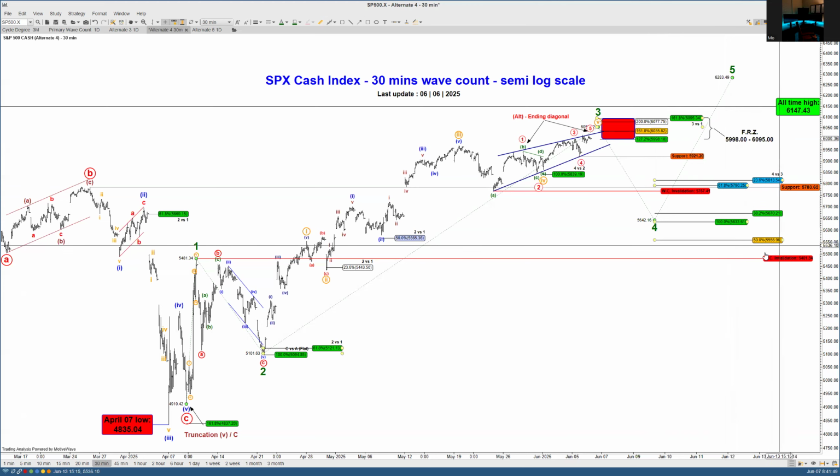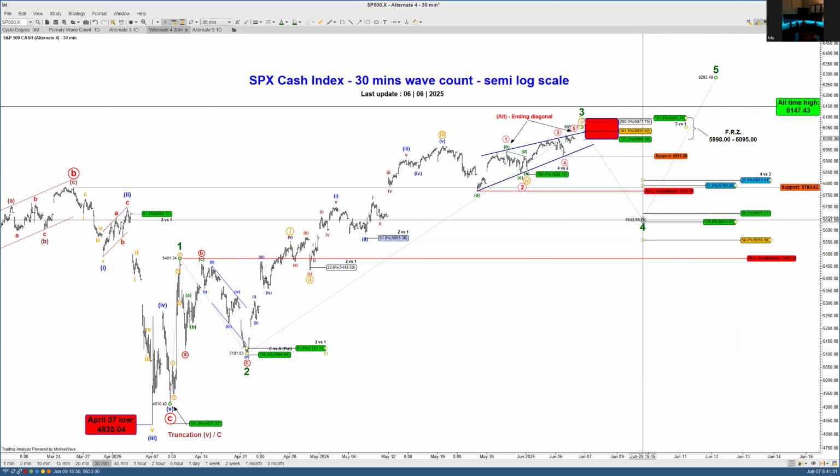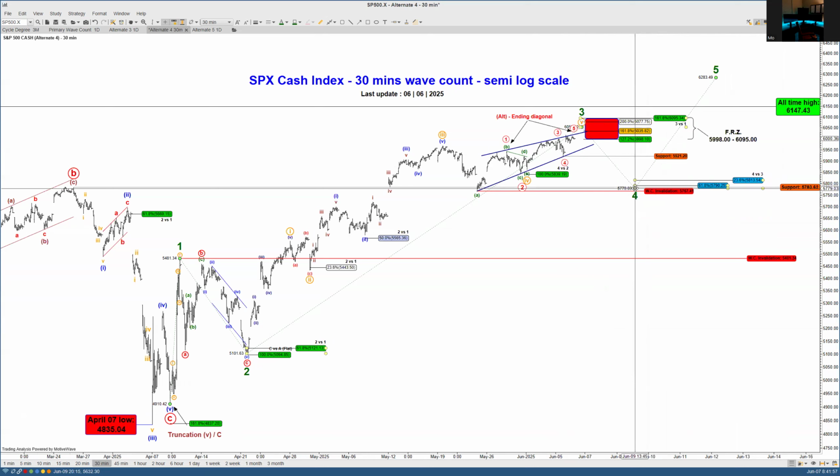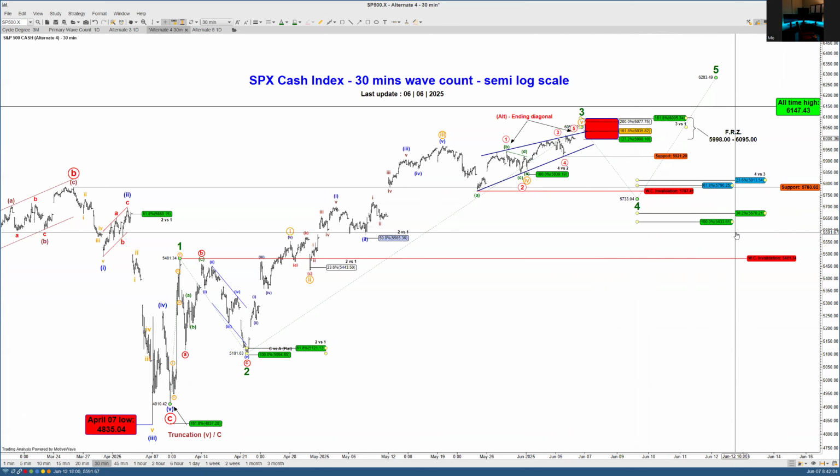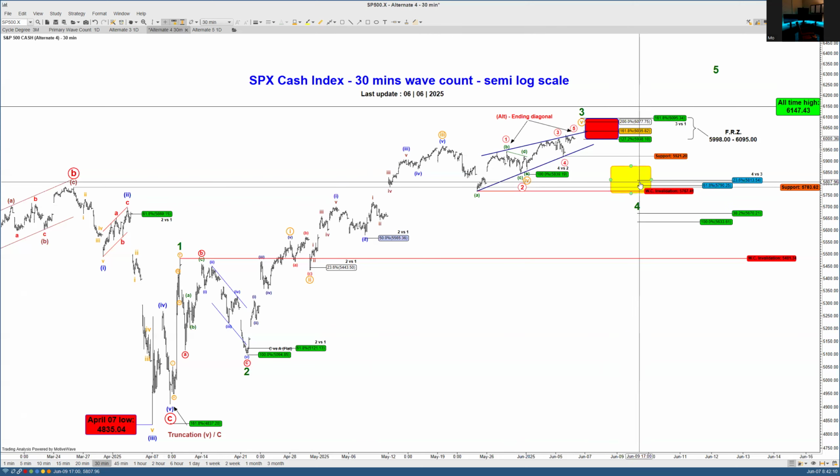So this is going to be the same as your fourth wave right here. Now, the fourth wave can be shallow as up till here. Where does it stop? Well, we don't know that. I would just build two zones. One here, which is between this 23.6 and 61.8, and then just make the other one.